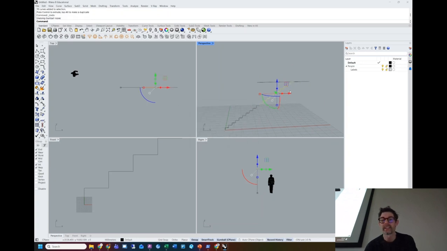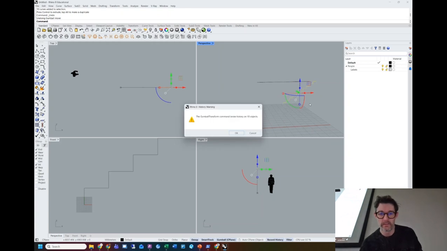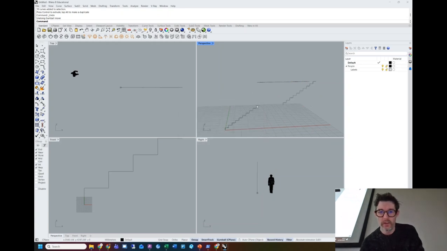Now, if I want to be exact about it, I could do some research and say, how big is a standard landing? I don't know, maybe it's 1.5 meters. So what I can do is move this 1,500 millimeters. So everything I'm doing, I'm not clicking and dragging anymore. I've got numbers in my mind. 1,500 millimeters. And that will give me a landing between here and here of 1.5 meters. Nice place to start, right?